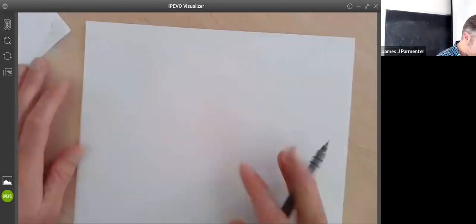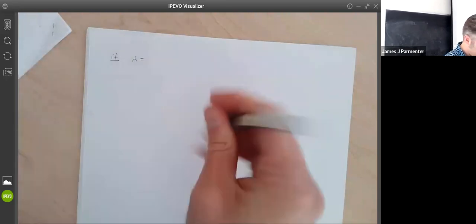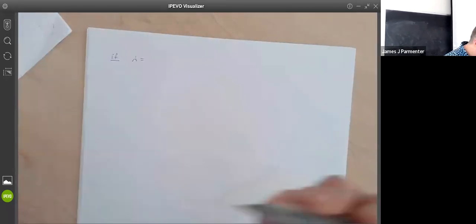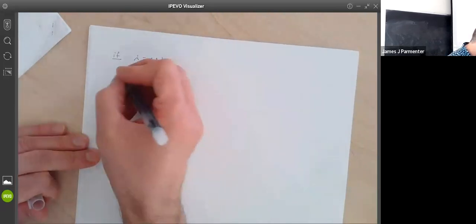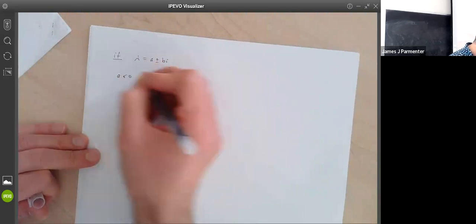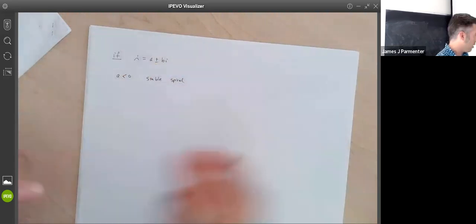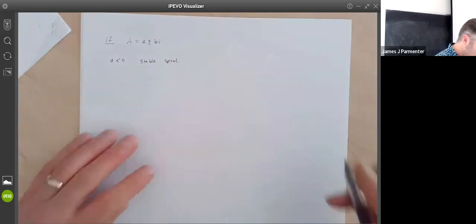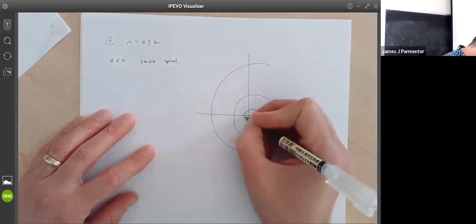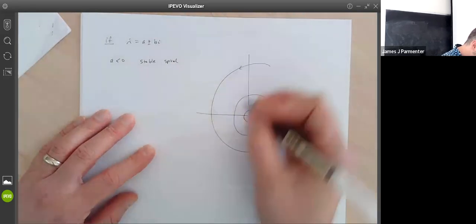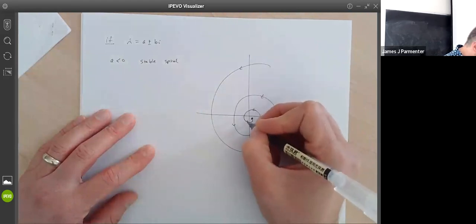if your lambda is this complex number, and A is less than 0, then we have a stable spiral. In other words, an inward spiral. It's going to look something like this, where you keep getting closer and closer to the origin. We'll talk a little later about how to determine the direction of the spiral.